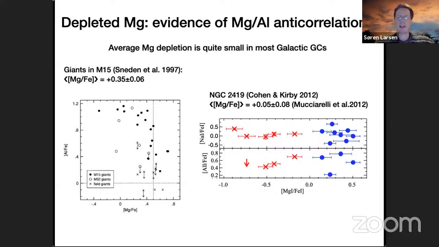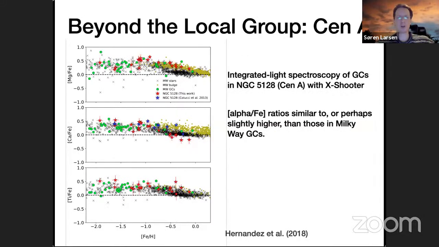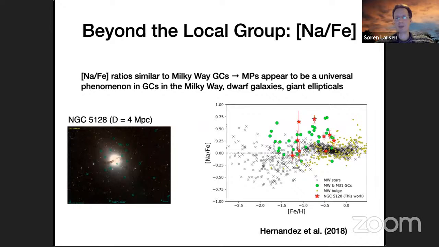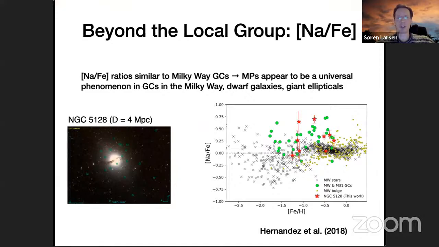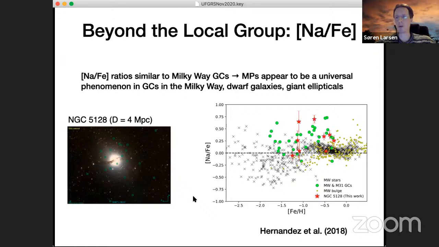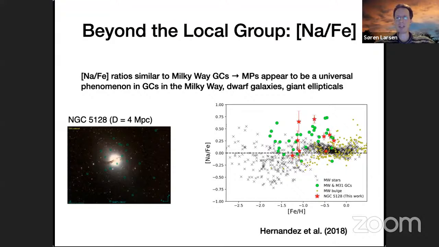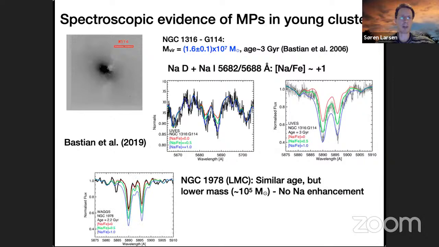I'm basically at the end of the talk. There are a few slides showing that we're trying to extend this work to galaxies beyond the local group — from the PhD thesis of Sverre Hernandez, who used X-Shooter to look at Centaurus A. By and large, the globular clusters in Cen A behave quite similarly to what we see in the Milky Way. The hope is that with the next generation of large telescopes we'll be able to explore galaxies like Cen A in much more detail. A lot of the local group work should be seen in that context — establishing a reference sample and developing analysis techniques.